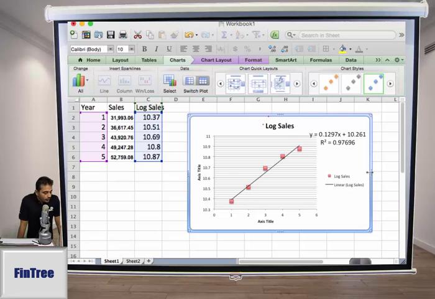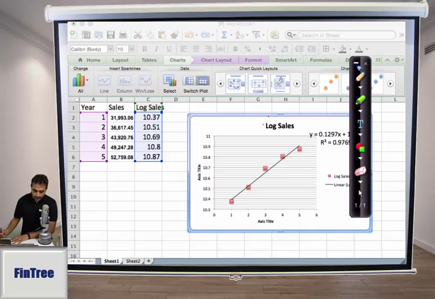Okay, and then what you would do is write down year, then write down log of sales, and then write down the equation. Write down year, and then write down log of sales, and then write down the equation. Now there is an extremely high probability that on the exam you do the kind of calculations that I'm doing now.